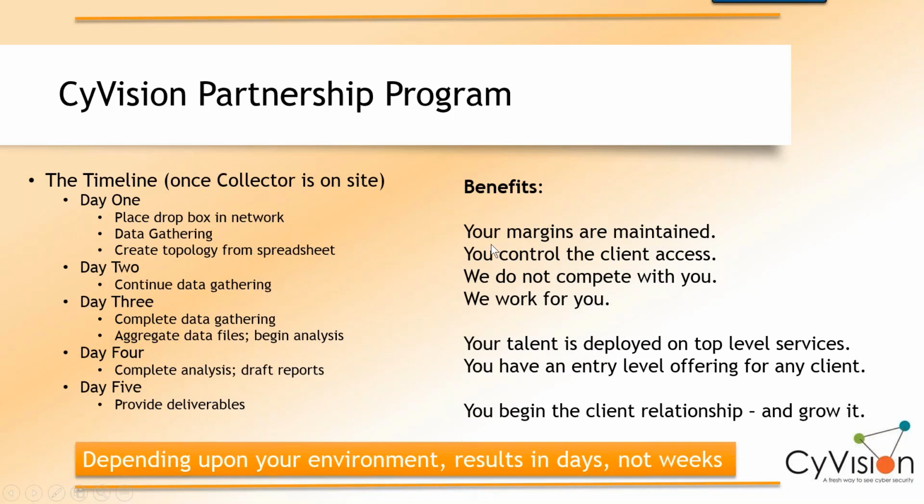That's awesome. Now, here's what it is for you. You have client control, because this will be a white label for you. It's not going to say CyVision anywhere. It's all for you, right? You have control over the client. We don't compete with you, okay? We're going to take away, if I may be so bold, the bullshit part of the work for you, because we found a way to automate it. So for us, it's not bullshit. We love it, you know? But you get to build on top of that and begin a client relationship and grow it. So we frankly think it's the best way to go.